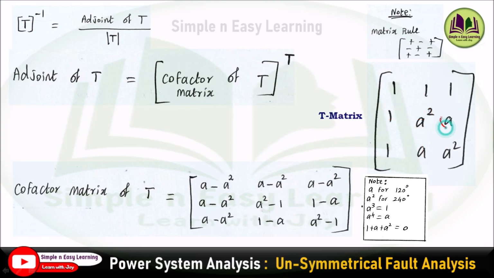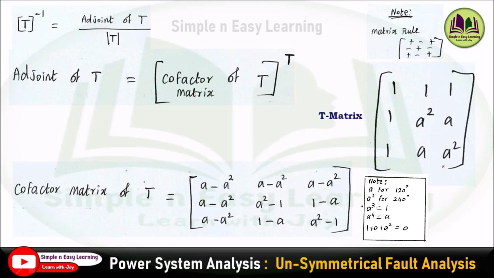And the last term A, so you can strike out this and write A minus 1, and here you will be having a minus in the matrix rule, so it becomes 1 minus A. Similarly, this term, strike out column and row, it becomes A minus A square, 1 into A minus 1 into A square. Similarly, this term, strike out column and row, it becomes A minus 1, 1 into A minus 1 into 1. So A minus 1, and here in the matrix rule you will be having minus, so it becomes 1 minus A.